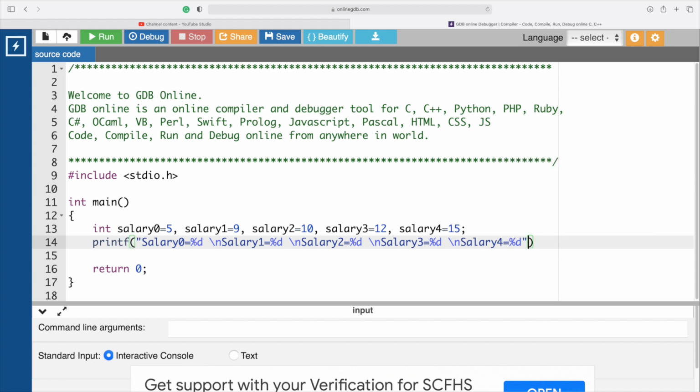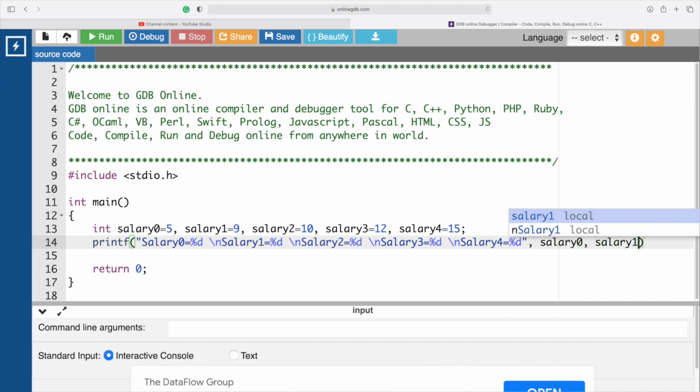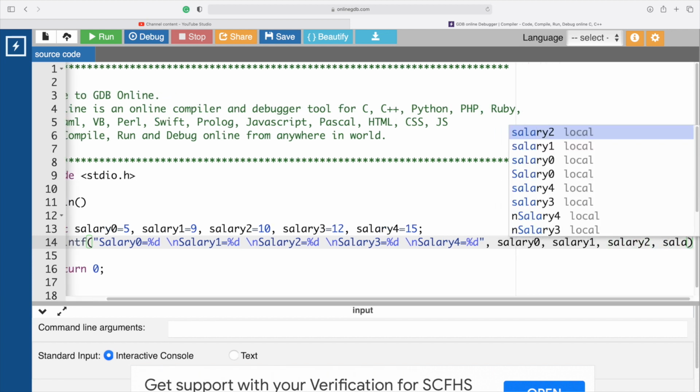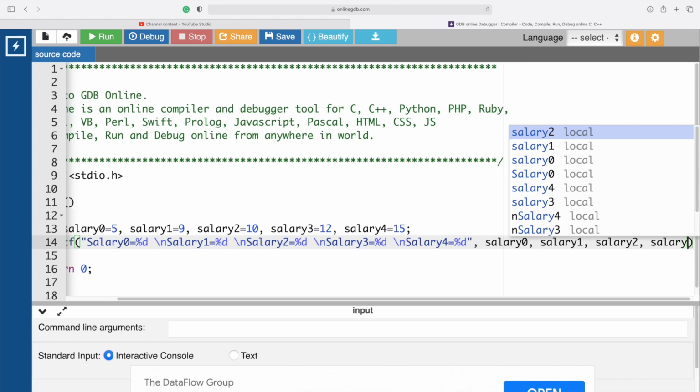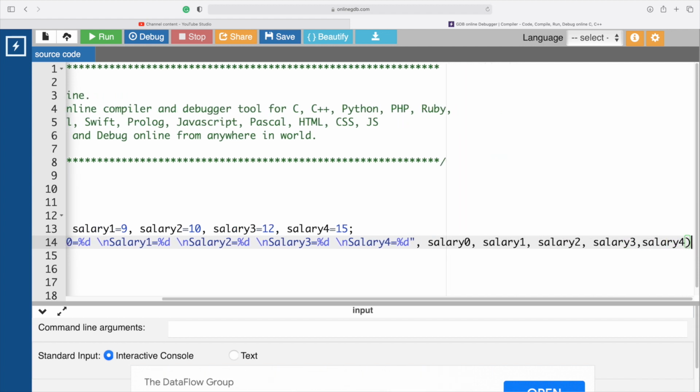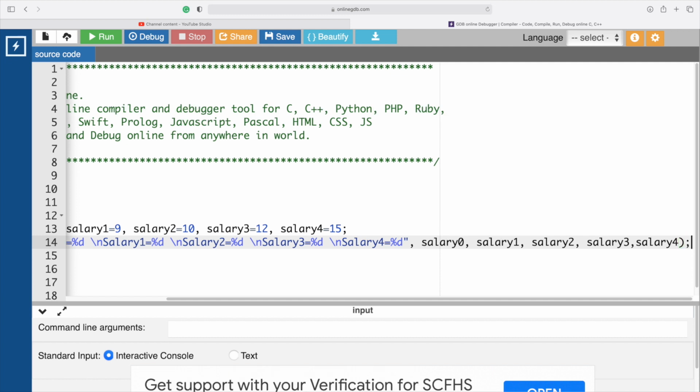What I need to do now is put all these variables here: salary 0, comma salary 1, comma salary 2, comma salary 3, comma salary 4. Now the problem with this method is that if it is 5 variables, that's fine.